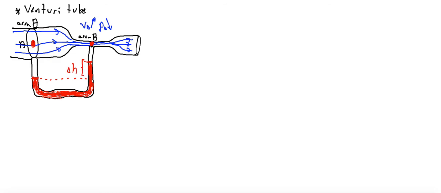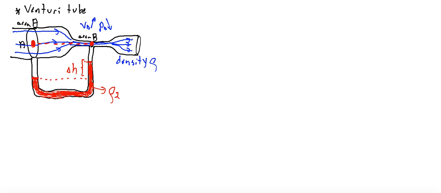I hope that it's all something like preparation for our equation. Let's add one more thing. This liquid, this red one, has a density of ρ2, okay? And this liquid which flows has a density of ρ. And one more assumption, these 2 points, point A and point B, are at the same level, at the same height. Okay? So let's look. Let's focus on this part.